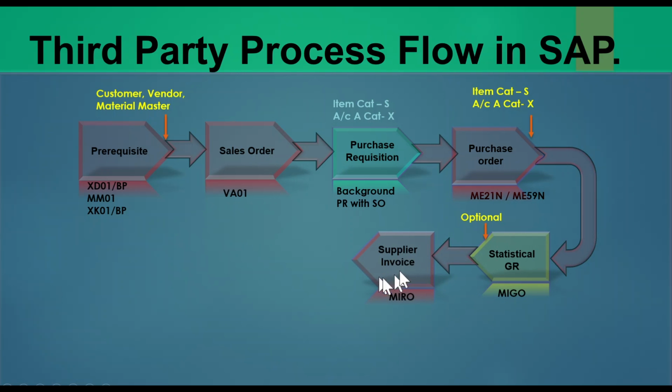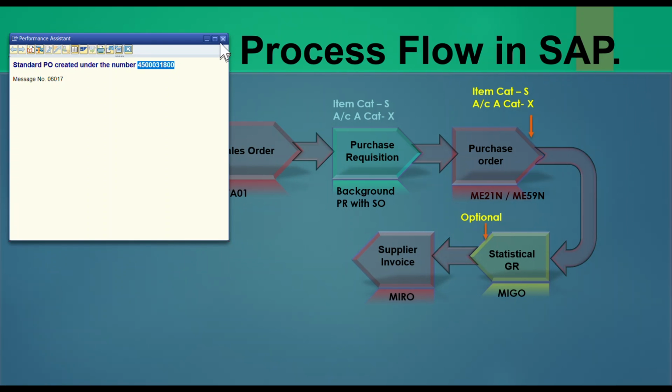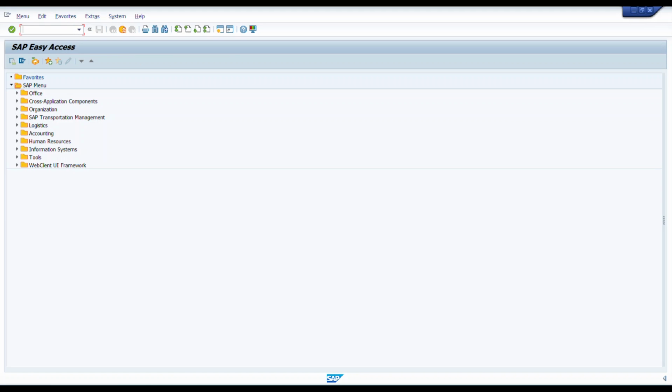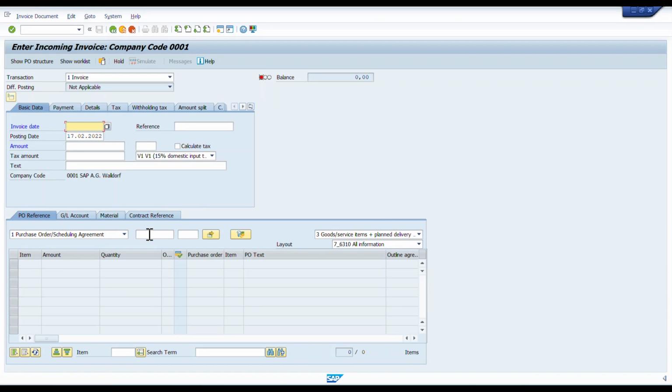So next is our supplier invoice processing. I will go in the system and run T code MIRO. Then provide all details like your PO number, then all data that is required to perform the invoice, and press enter.